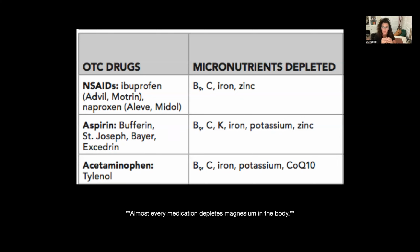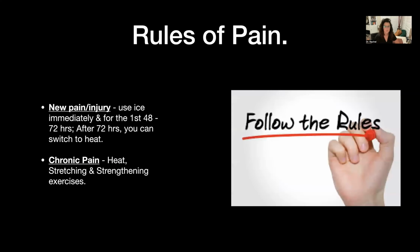However, in everyday health conditions, you also want to figure out what's causing it. So if you do have pain, we want to know what's causing it. We don't want to just mask the symptom and let the problem still fester in there, right? Medication is just there for temporary relief while you simultaneously take a deep dive into what's causing the problem and do your due diligence, both as the patient and the doctor.